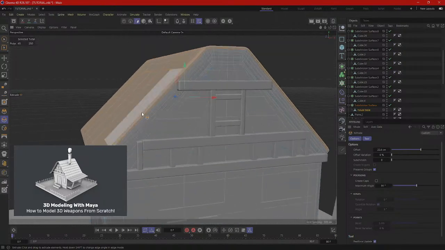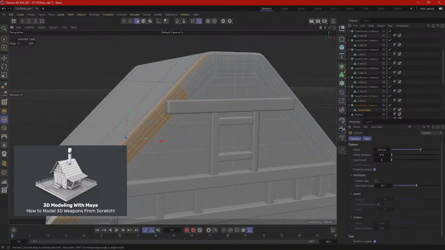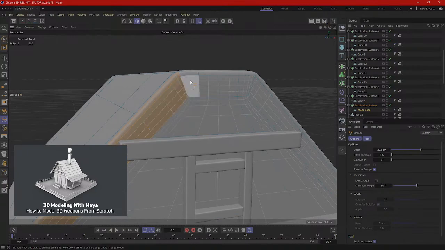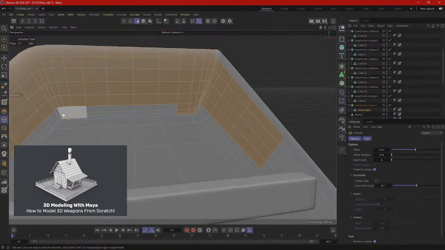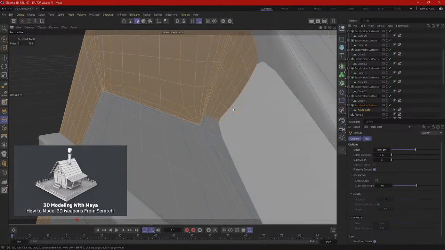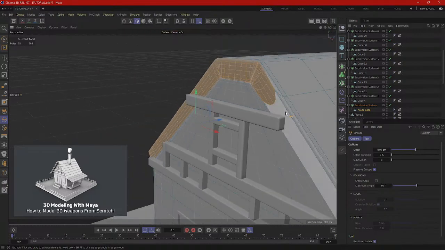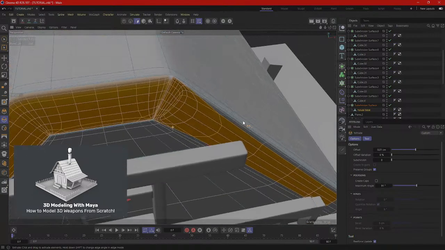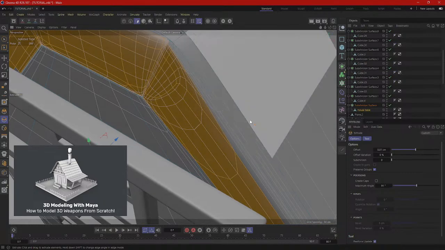Now I am going to select these faces from here, these faces, these faces and these two.